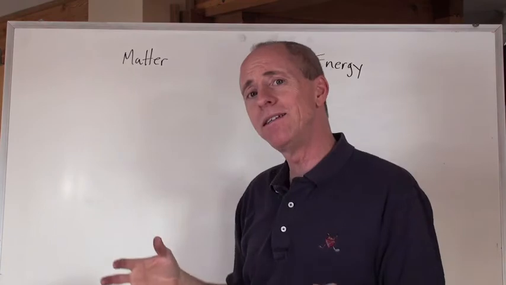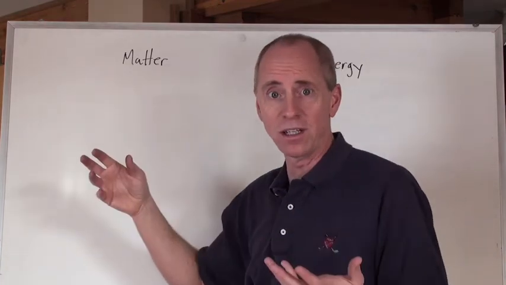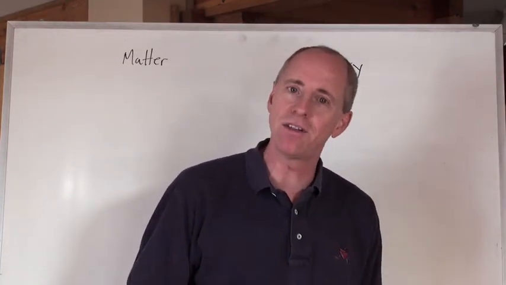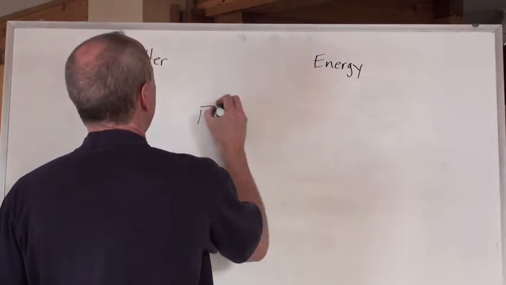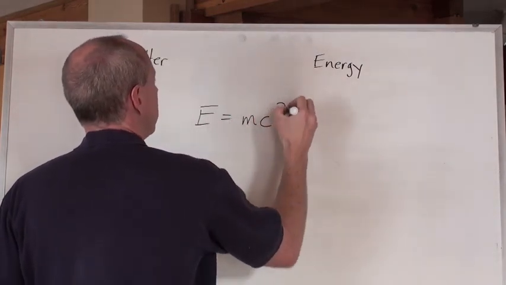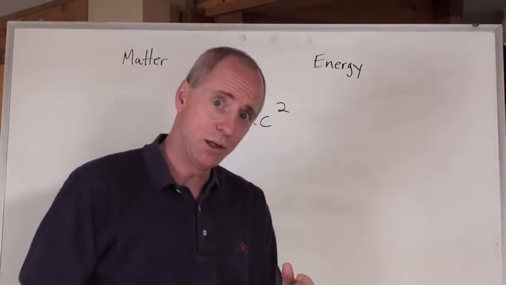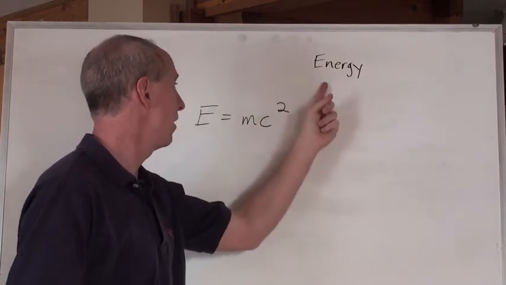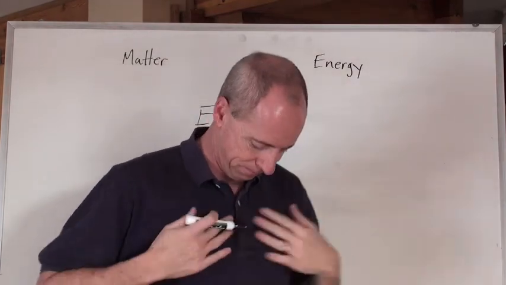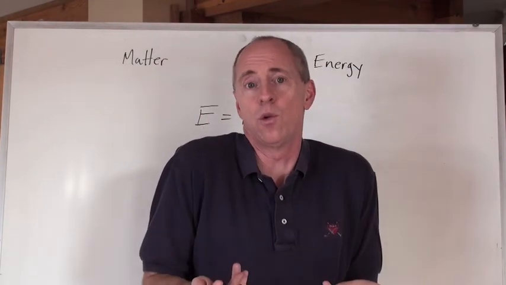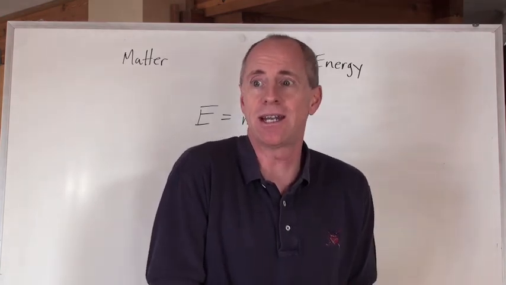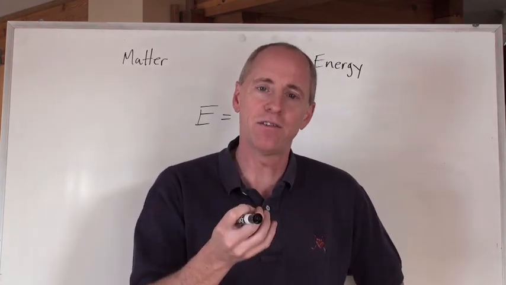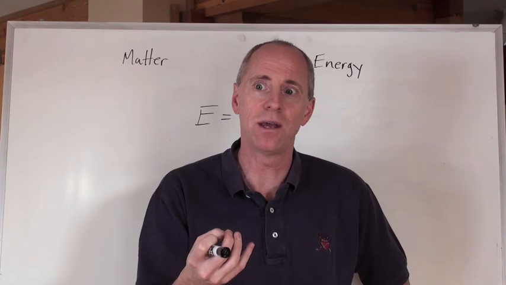But here's the thing. At about 1905, we thought we had it all figured out, physically in terms of the atom. Matter is distinct from energy. And then along comes Einstein to mess everything up. And he says, uh-uh. He says, I'm coming up with this. And E equals mc squared. And what that means is that there's an interconvertibility between mass and energy. Matter and energy. And that means then that matter is actually another way of explaining energy. And energy can actually have mass. That was really wild. And what that helps to do is to be able to identify what an electron is all about, how it behaves, and where it might be found.